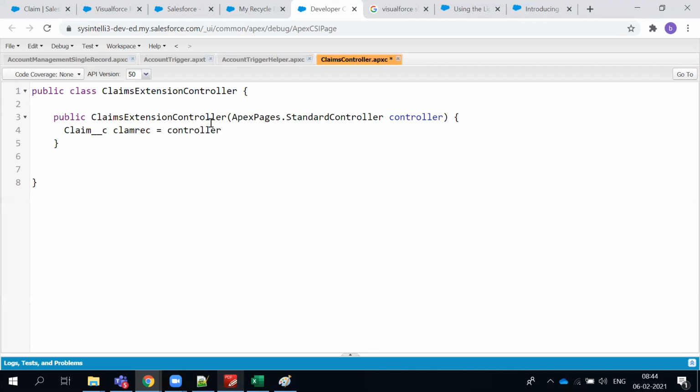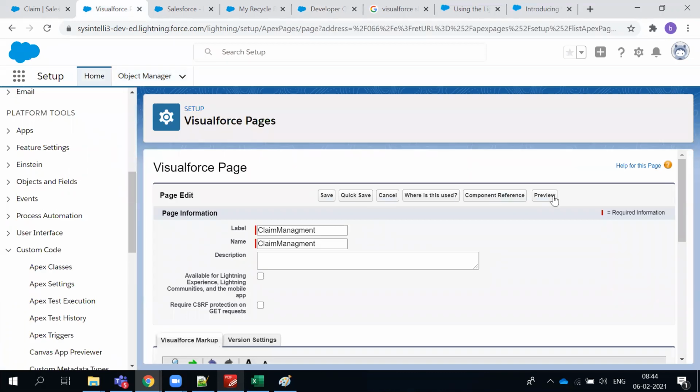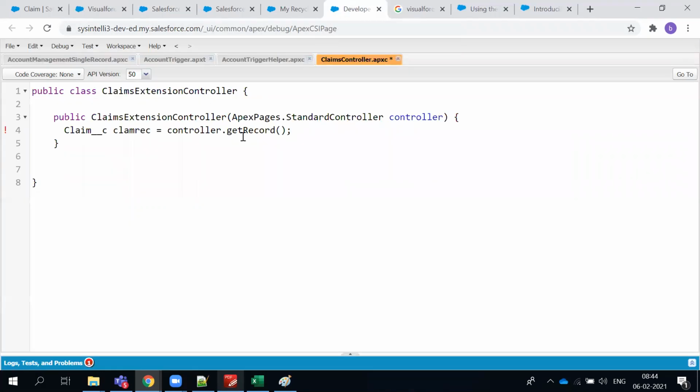So controller.getRecord. Whatever values you are typing here, let's say if I preview, whatever values you are typing here will be stored in getRecord. But we have to typecast it back to claim, because it will be a standard controller flat record that is coming in. I don't know which type of object you are, so I just have to put this claim here. By typecasting, I can add it to the right object.